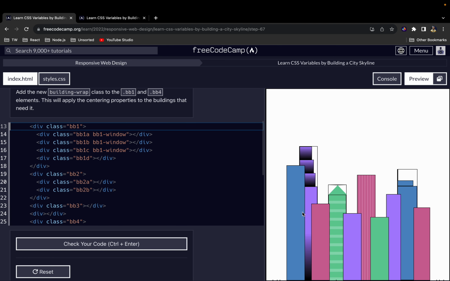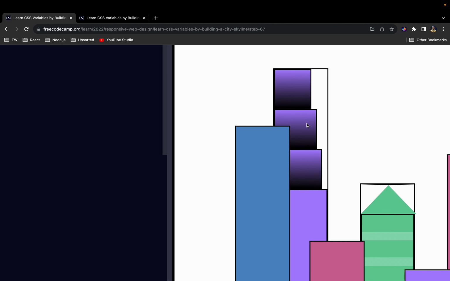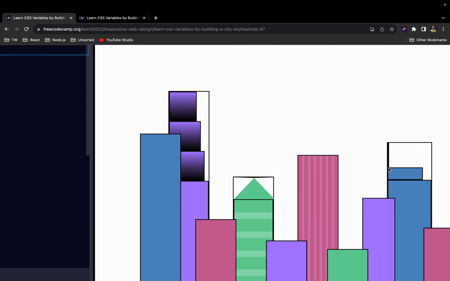Okay, so now as you can see, this was centered earlier, but since we've removed it from bb1, it's no longer centered. It has shifted to the left, just as we have it here.